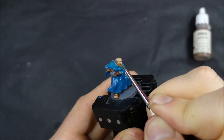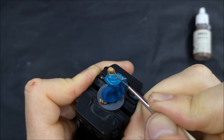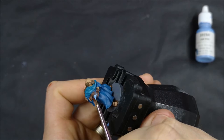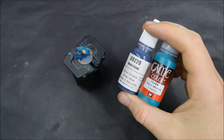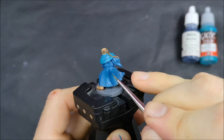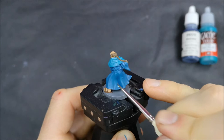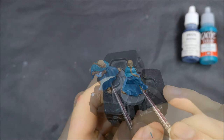Here I'm just base coating Garen. I started off using Turquoise from Vallejo for the main part of his robe, and then Ironman Blue from Citadel for the part around the upper shoulders. In the bottle and pot they looked a little bit different, so I thought it would be easy enough to distinguish between those two colors — but once they were laid down, they were actually basically exactly the same. So I mixed a slightly darker blue into the turquoise just to darken it off a little bit so it did distinguish itself from the Ironman Blue around the shoulders. That's why I went back a second time and did a second coat to darken it off.